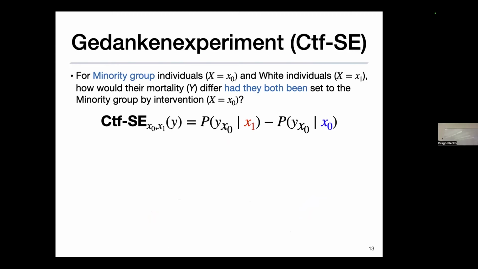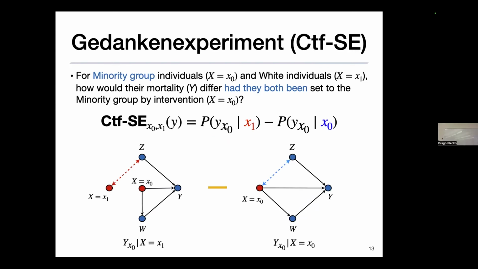What we have now is, along the causal pathways, we have x equal to x0, but we're conditioning on different events. Okay, so this is the final part of the puzzle: along the indirect and the direct path, we always have x equal to x0. But what is important now in the left side is that this z, the set of confounders z, is aware of the fact that x equals x1. So we're conditioning on x equals x1 in the left side, whereas in the right, we're conditioning on x equals x0. What happens then, when we take the difference between these things, is we get exactly the quantification of the spurious effects, okay?